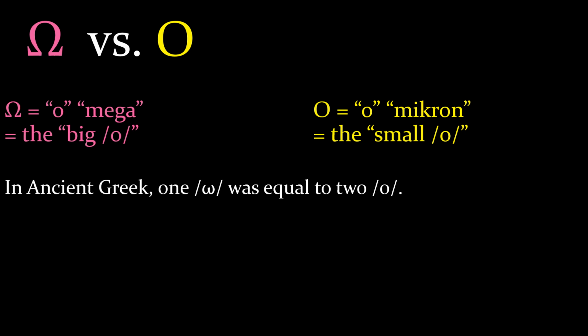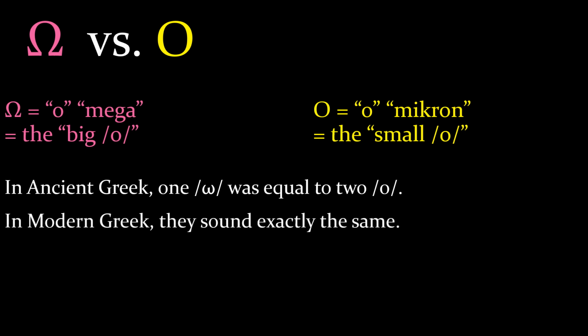And in ancient Greek, the length of syllables was extremely important. In modern Greek, however, they sound exactly the same, and no one felt it was necessary to consolidate them back into one letter. And they do serve an important function on the page. When we see them, they do help us understand something about the word. We call them graphemes when you need to see it in writing to understand the meaning.